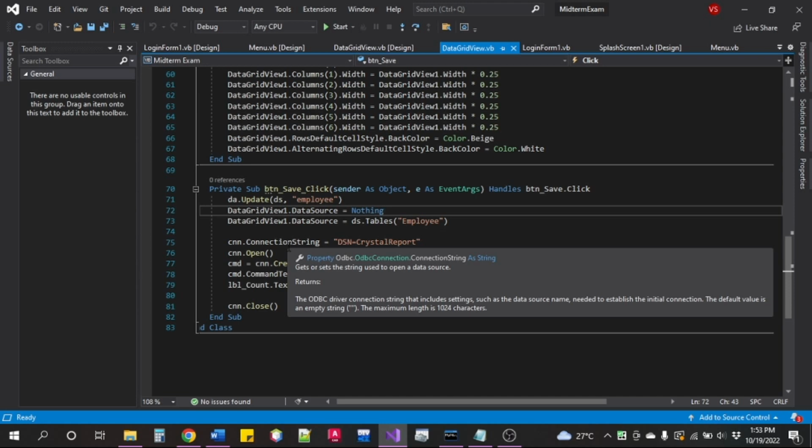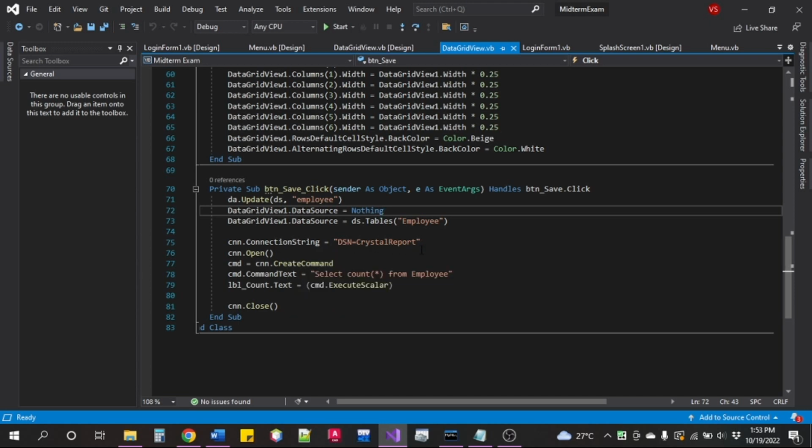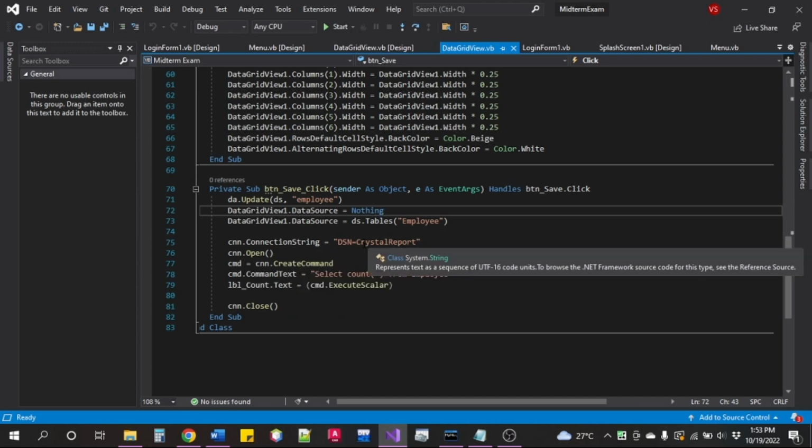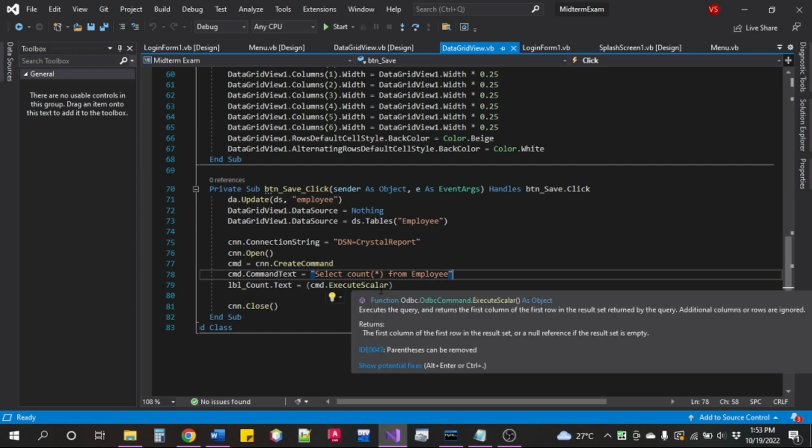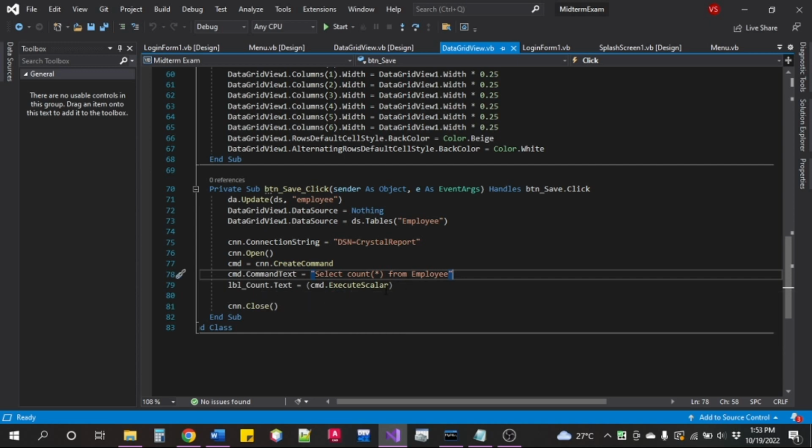We open the connection. So connection string DSN is crystal report. Open the connection, create command, then select count from employee, then label count text cmd execute scalar, then close the connection.